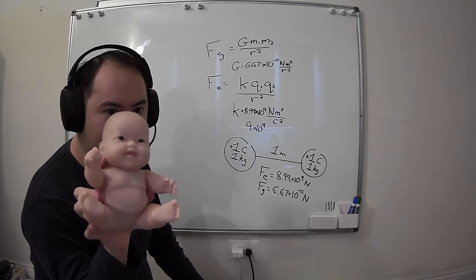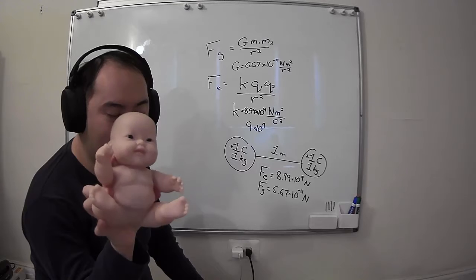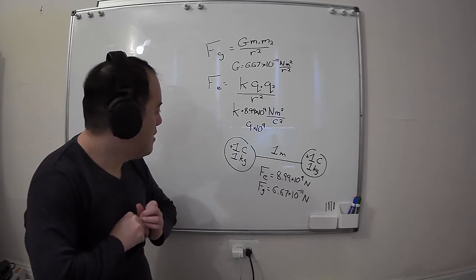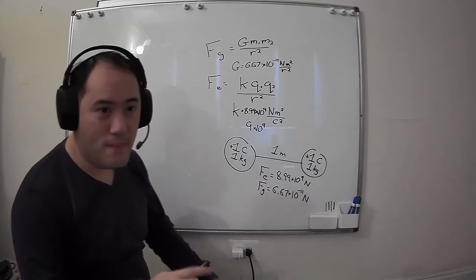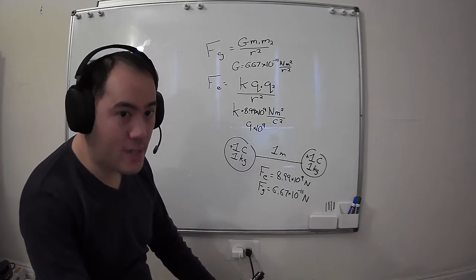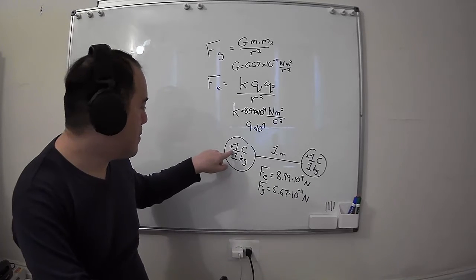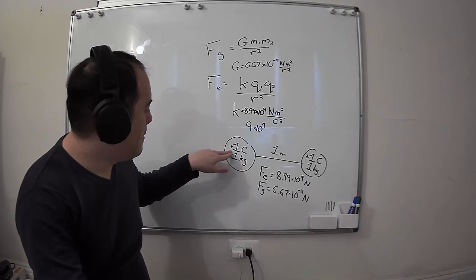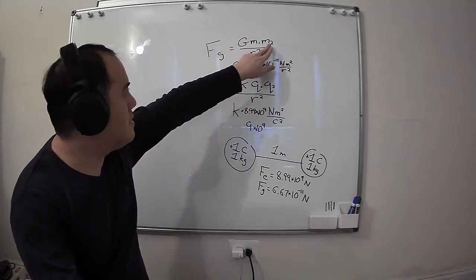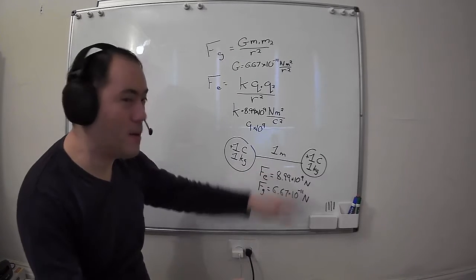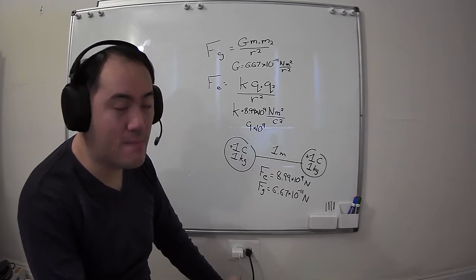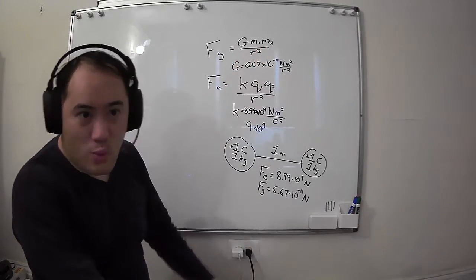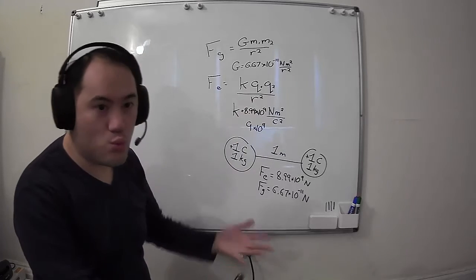Because charge is so small and mass is so large. Yeah. Remember I said a coulomb is a massive, massive amount of charge? A lightning bolt is only 10 or 15 coulombs, which is a huge amount of charge. When we use m's in this equation, we usually don't use 1 kilogram, 1 kilogram. We usually use the mass of the Earth, or the mass of the moon, or the mass of the sun. So the m's are always really, really big, and the q's are always really, really small.